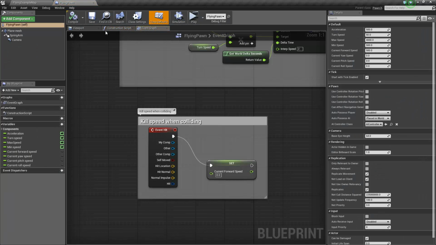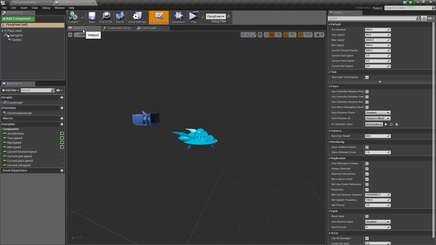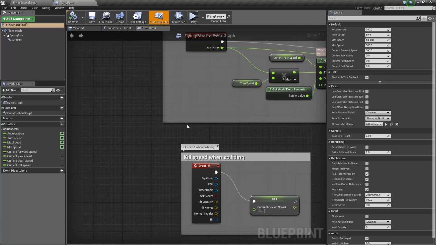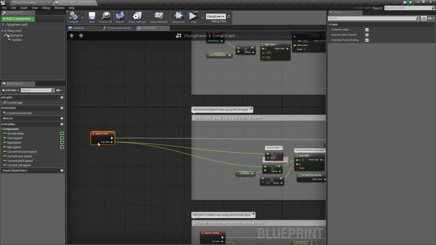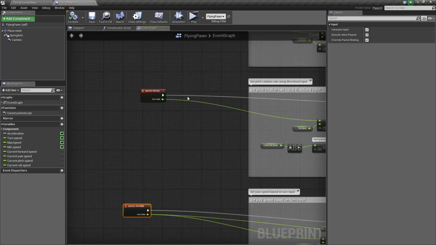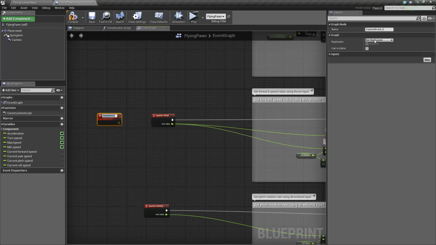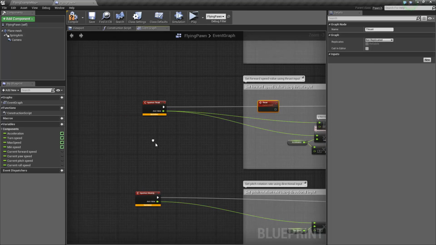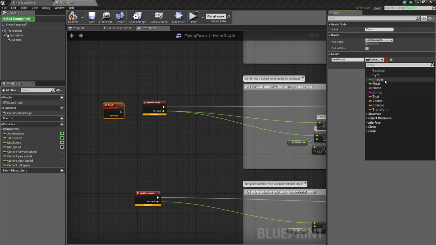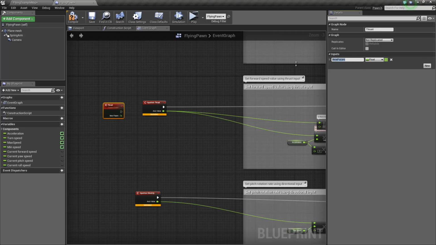Another thing, inside of our pawn, flying pawn, we're going to start. Well, actually the first thing is we have to fix those inputs that we deleted. So we're going to create some custom inputs. Call this thrust. Now this thrust I'm actually not using, but I'm still going to add it just so maybe it could be a special boost feature. I don't know. Add a new input, float, and just call it the same axis value. It's gonna serve the same purpose as these guys.